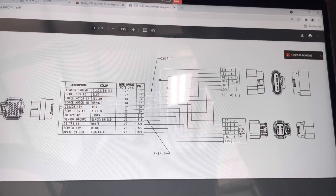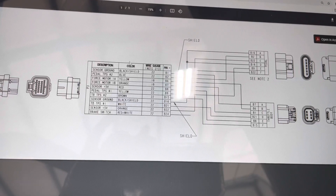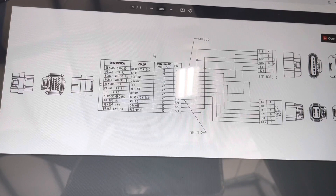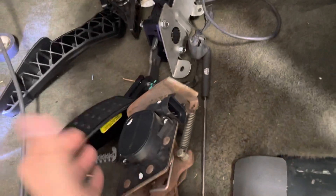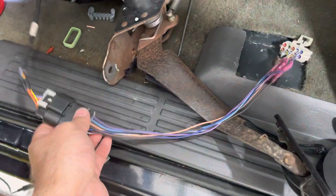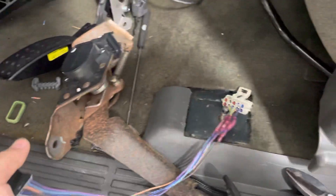Holley uses the schematic for what needs to go where, which in reality is just one signal — TPS-2 and TPS-1. Each one has a low reference and a 5-volt reference. So you get those and then you just match them up with the factory pinout and pin them out accordingly. In reality you probably could have done without the extension here, but actually no — you're going to need something to convert the Holley 6-pin to the factory connector anyway, so you still need this adapter.